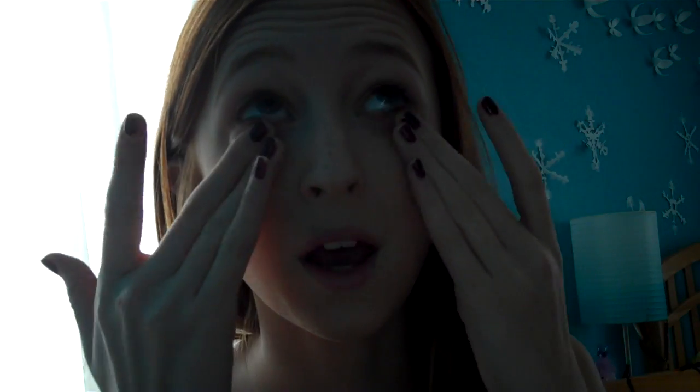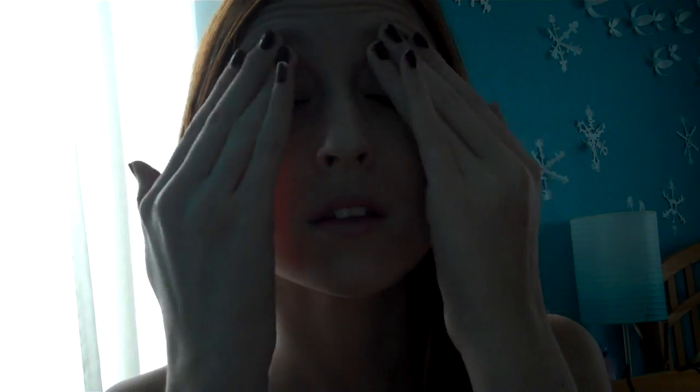So, this is what that Photo Ready Makeup Foundation does. It's a pretty matte finish. It's not oily or anything. If you do have oily skin, I do not recommend this because it makes your skin a little bit oily, but not a lot. So, I'm going to take the remaining foundation on my fingers and put that underneath my eyes and on my lids.